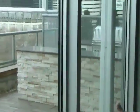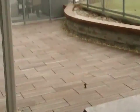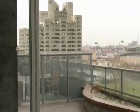Actually, this is what sold us on the unit to begin with. Again, downtown Chicago, you don't get very much outdoor space, and this is very unusual. Oh, yeah. There's only several units through the building that have this. These are 3 of them here. And then a few on other floors or another part? No, there's one on either side of us, and then there's several on the east portion, but the ones on the east, they look directly into the building.